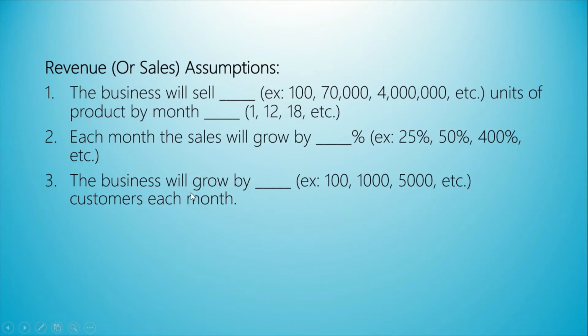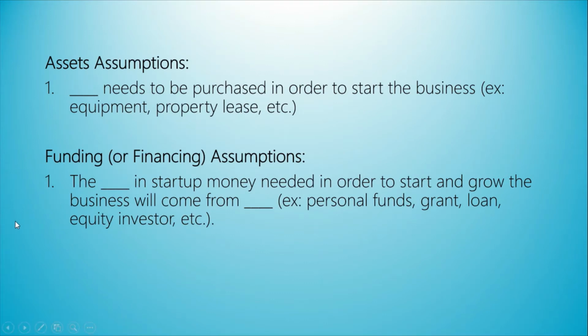And then the business will grow by at least a number of customers each month. So napaka-importante nito, tina-target na to, which will be reflected on your marketing aspect. So it's going to be a connect the dots result for, kumbaga, yung mga naunang mga aspects na ginawa ninyo would all reflect on your financial aspect. Okay? Next, we have the assets assumptions. This one is when it comes to your fixed assets.